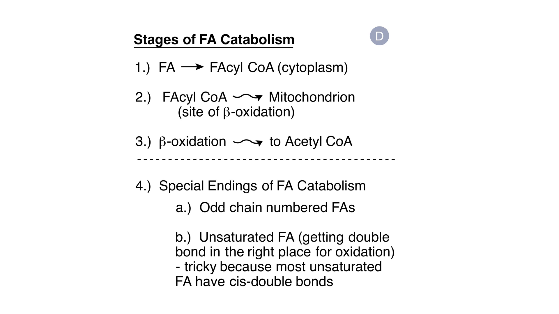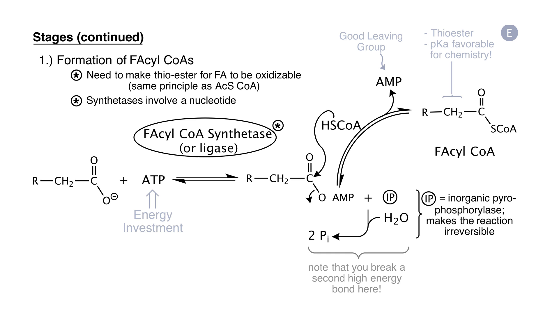Let's look now at Panel E. The first step in fatty acid catabolism involves thioesterification of the carboxylate residue of the fatty acid. Placing a coenzyme A moiety on the carboxylate enables chemistry at the beta carbon — without the coenzyme A group, chemistry at the beta carbon would be impossible. The enzyme involved is called fatty acyl coenzyme A synthetase, sometimes called ligase, and it also goes by the more common name thiokinase. This enzyme uses ATP to adenylate the carboxylate residue, then allows coenzyme A to replace the AMP residue, producing a fatty acyl coenzyme A. This reaction happens in the cytoplasm, but beta-oxidation occurs in the mitochondrial matrix, so we need to transport this fatty acyl coenzyme A into the mitochondrial matrix.